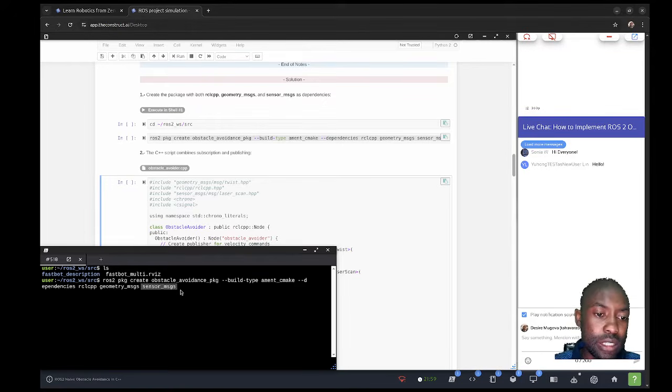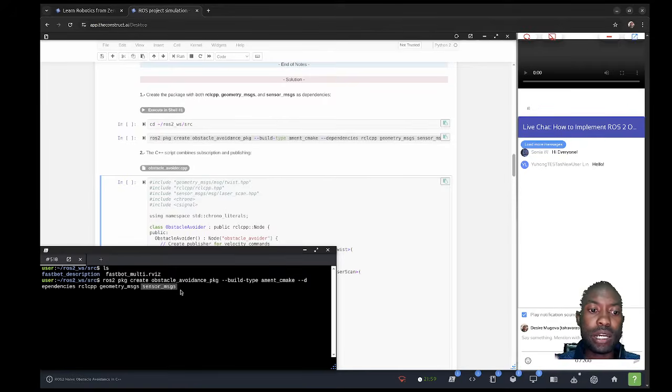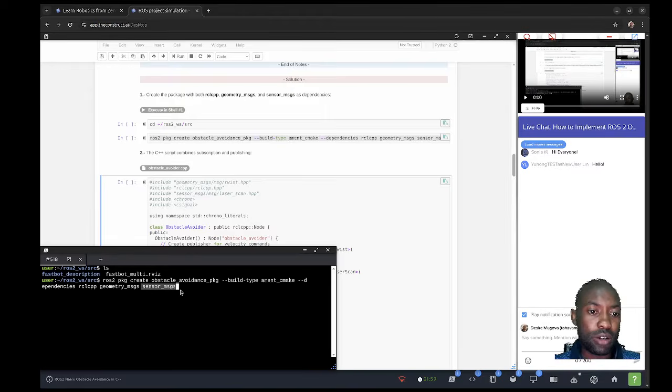This one is here to allow us, in general terms, to subscribe to our LiDAR topic, that's /scan, and be able to process that data. So I'm going to press enter, and we're going to see our package be created.